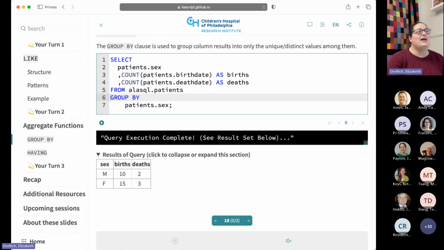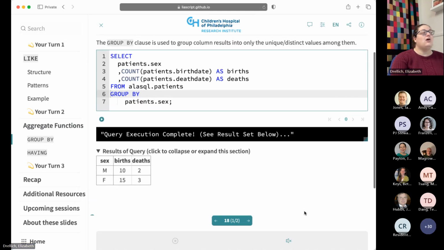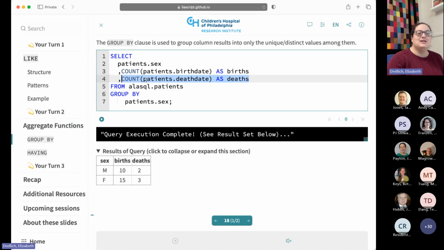I find that it helps a lot to start with the group by clause. So let me show you what I mean. Every aggregate function can give one and only one value for the entire group of rows. That means the only things you can ask for in the select statement are things you've grouped by, like patient sex, or aggregate functions like count, average, min, or maximum.